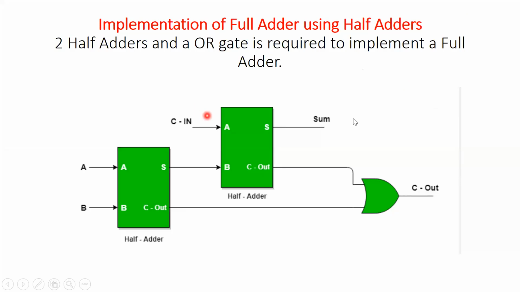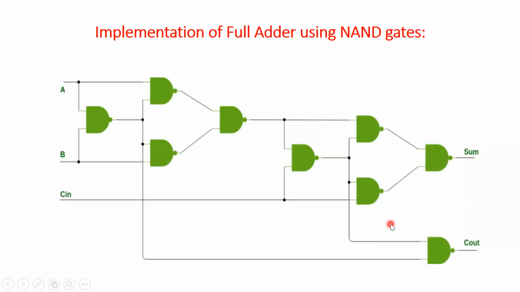Okay, so you have drawn this? Now see, implementation of full adder circuit using NAND gate. The previous one was very simple: one XOR gate, one AND gate and one OR gate. Now suppose they tell you to use only NAND gates. So this is the circuit. I'll upload this PPT in Moodle. At that time you do it. Right now don't copy. And when you are copying it, you will write the output after every IC.